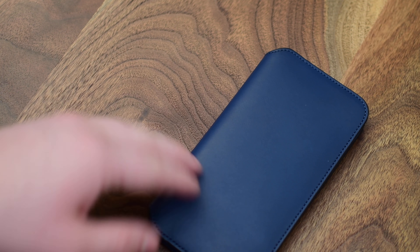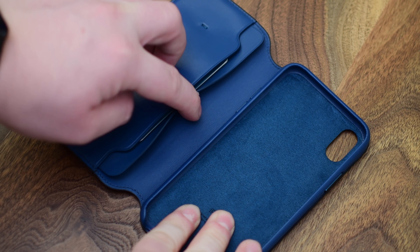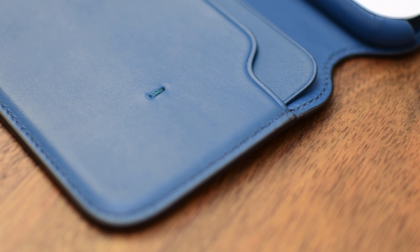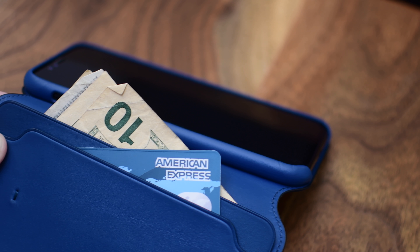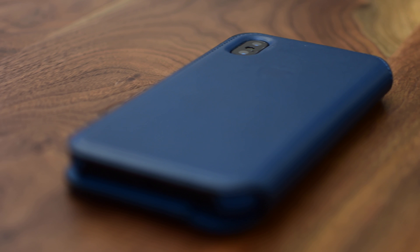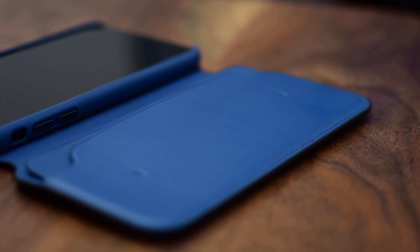You can put a few cards in there as well as some cash or business cards underneath on that bottom flap. So why is that magnet there? It's actually used to wake and sleep your phone. When you open up the iPhone X folio, your iPhone X will wake and it'll try to unlock using Face ID. And then when you close it, it'll automatically lock your phone — so you don't have to worry about hitting the power button. You can just close the folio and it'll automatically lock for you. It works very similar to the smart cases on the iPad.